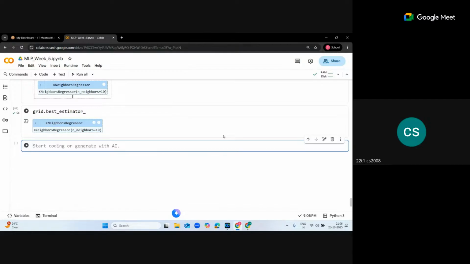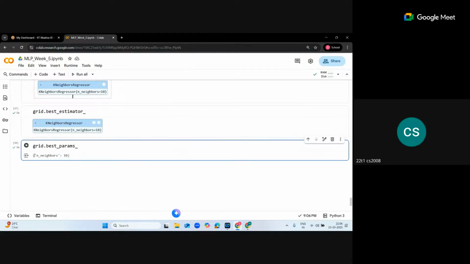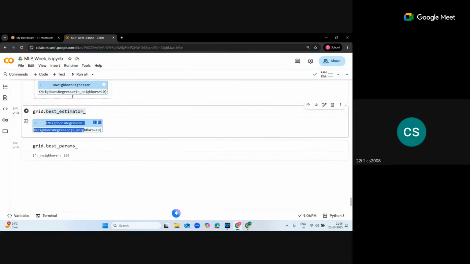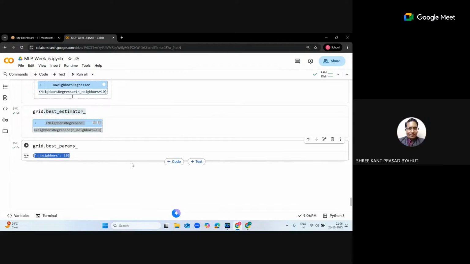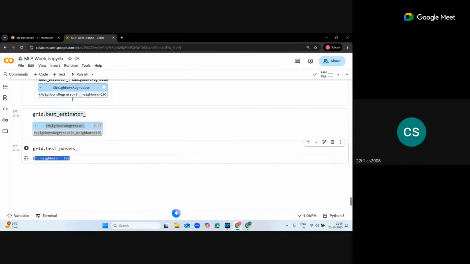It's okay. One more parameter is quite useful, that is called grid dot best params. Again, that is the same as best estimator. It's just that it will give you the parameter directly instead of giving the whole model name and everything. So that you get the information directly. That is 10. So when you use n neighbors as 10, you get the best model. When you do best estimator, you get the entire model name, but you already know it's a KNN model. So you can even do best params and just see the parameter value, which gives you the best score. But the score was only 0.48.